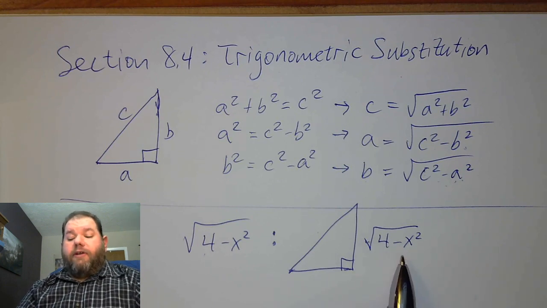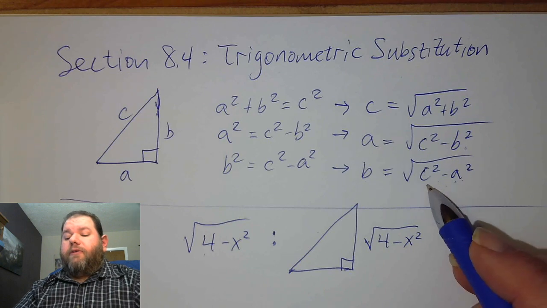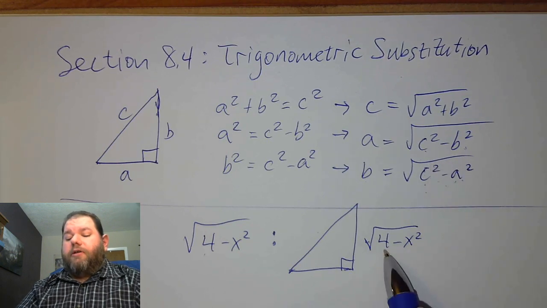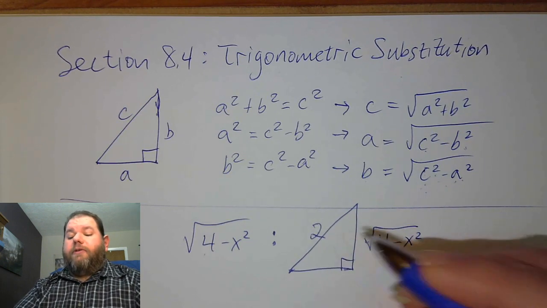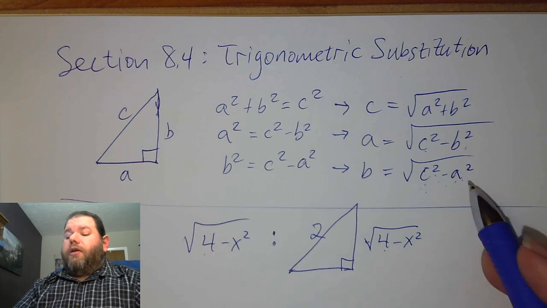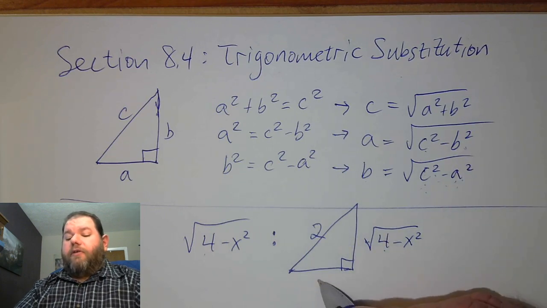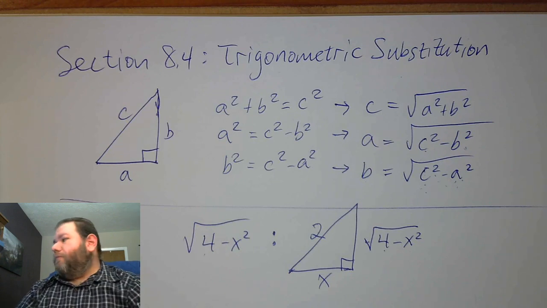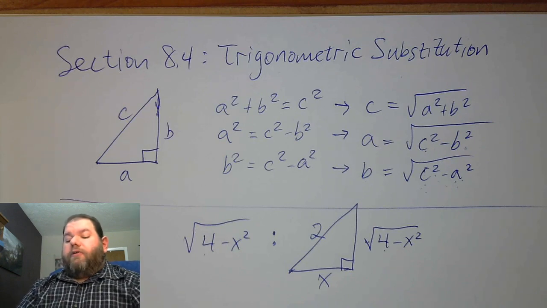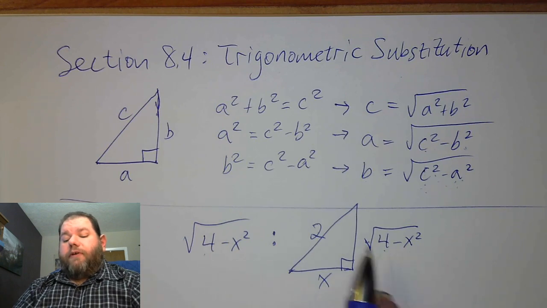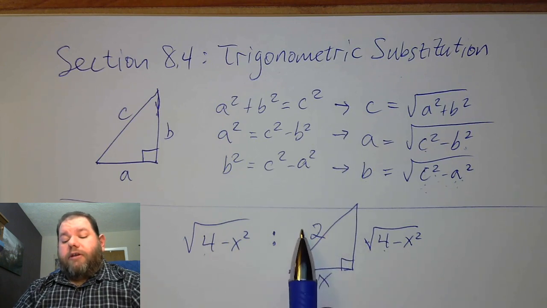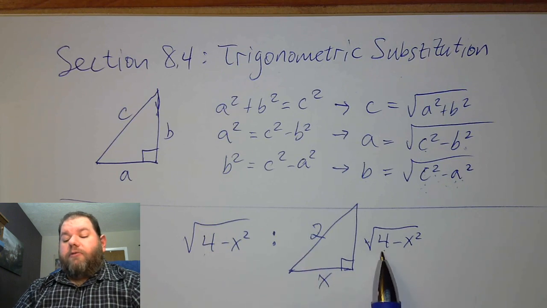And what that tells us then is that the hypotenuse is the first term under that radical. So the hypotenuse squared is 4, which means our hypotenuse is 2. And the other side squared is x squared, so that means our other side is x. So working with this square root of a difference of squares, we can make this one of our three sides of our right triangle and then quickly identify the other two sides based on that. The square root of 4 is 2, and the square root of x squared is x.